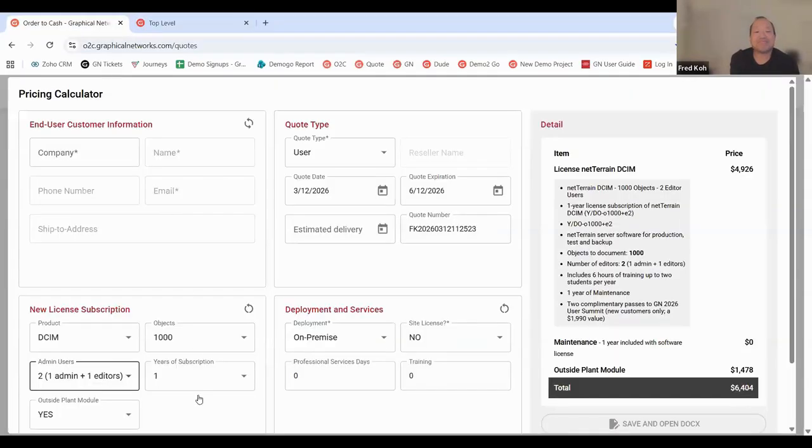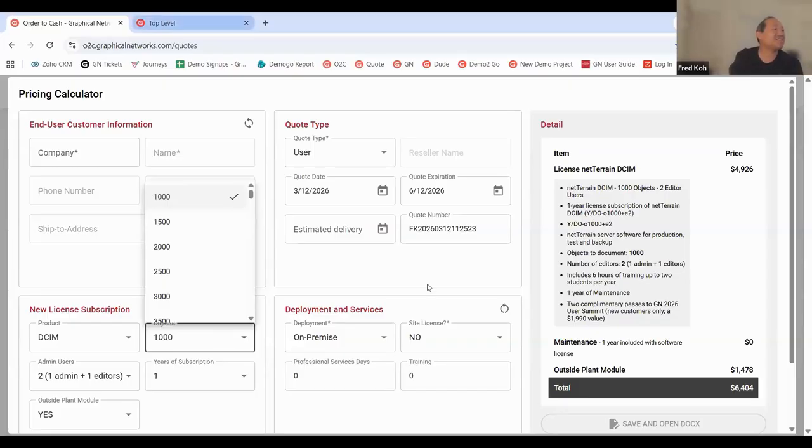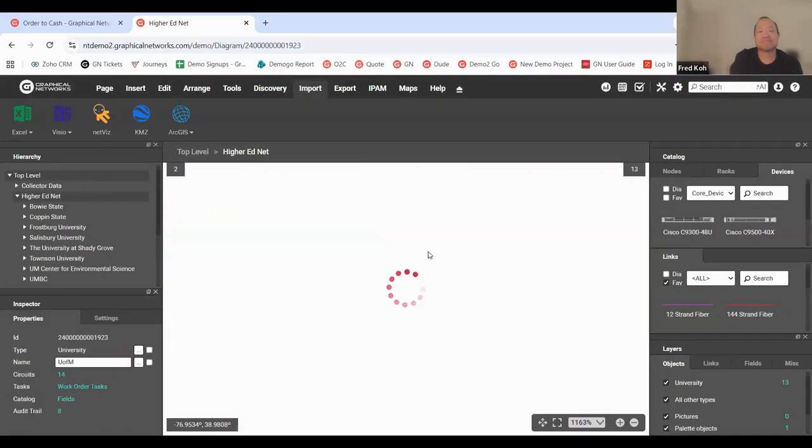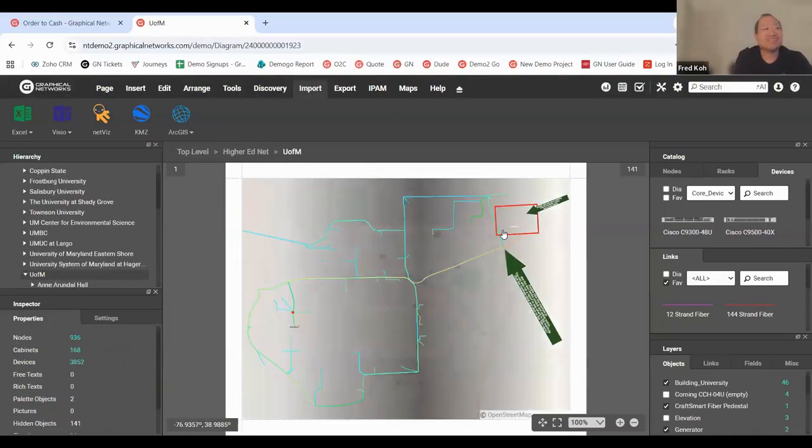So we price netTerrain by number of objects. As Jason mentioned, those would be really these items. Let me double click here. Those would be your buildings.